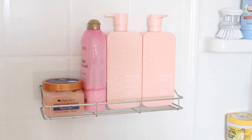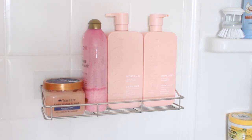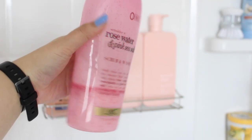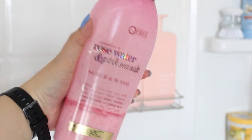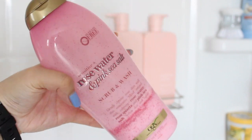Now let's shift to this really pretty pink section. I just put in new bottles of shampoo and conditioner — it's the Monday brand, hydrating and moisturizing. We just ran out of the Aussie one, so this is perfect. My two siblings and I go through shampoo and conditioner a lot because we have a lot of hair. We got those at Costco — I believe around 30 to 40 dollars for both. I'm really excited to try them; they have an herbal fragrance. Since it's pink, I wanted to put other pink products next to it. This body wash right here is the OGX Rose Water and Pink Sea Salt body wash, and it's currently in my project-use-it-up.